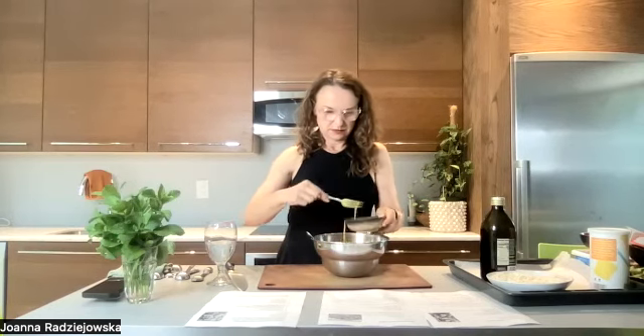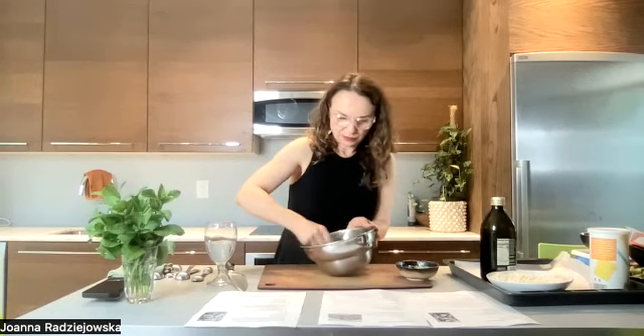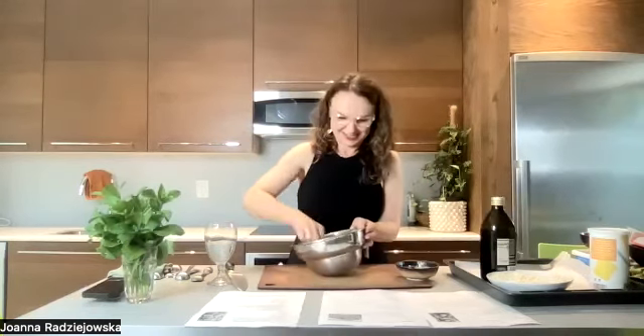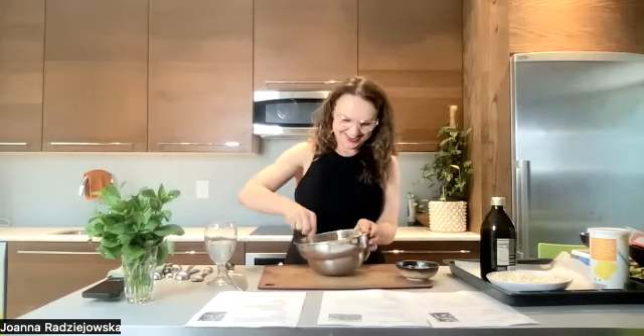We're going to add a bit of egg so it can coat the chicken. I had a pound and a half of chicken, so maybe a little less egg. The good thing about cooking is it doesn't need to be so precise — you can always adjust. You can wiggle your recipe. With baking it's different, but here we have our chicken with egg and spices. It doesn't look too appetizing yet — it's just raw chicken.